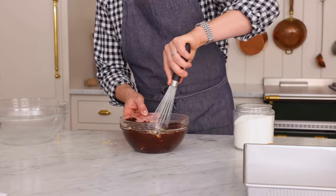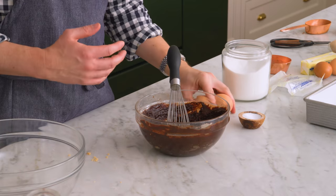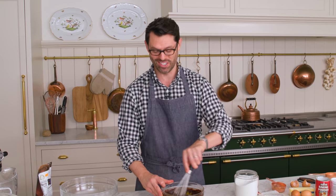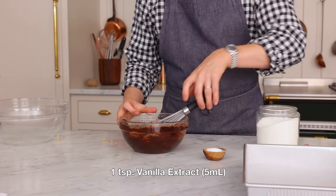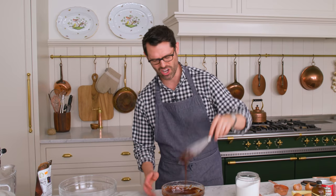And we're gonna mix that in as well. So this is looking kind of funky right now, but it's gonna get there. I'm adding half a teaspoon of salt right now. And two eggs will loosen everything up. One of the secrets to a brownie that has that nice top is to really mix the eggs in well so the sugar starts to dissolve. But because these brookies have a chocolate chip cookie coating, it doesn't really matter as much, so you just mix it until it's really well incorporated. I also want one teaspoon of vanilla. Now we're gonna mix this up. It smells amazing. You can see we have this nice chocolate fudge consistency, or like chocolate ganache almost.